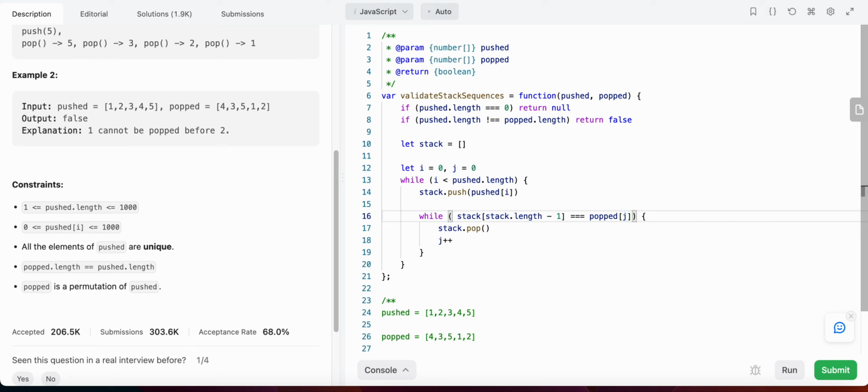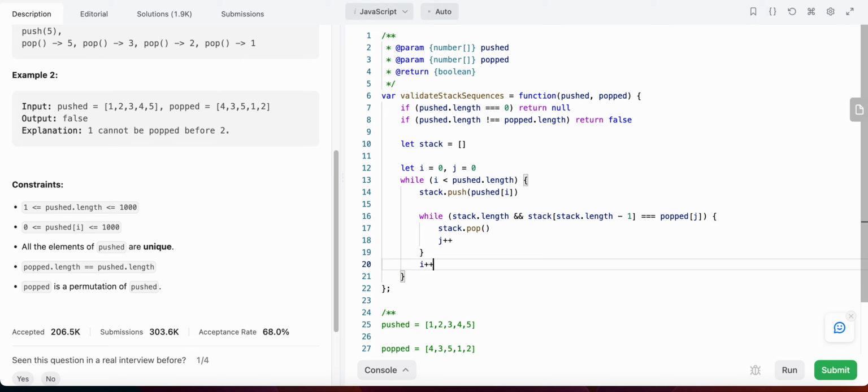So we need to actually check if the length is greater than 0, because only then we are able to perform the pop operation, right? So we check if the stack length is greater than 0 and the last element matches the value at our current index in the popped array. That is when we pop and increment the value of j, and finally we increment the value of i.